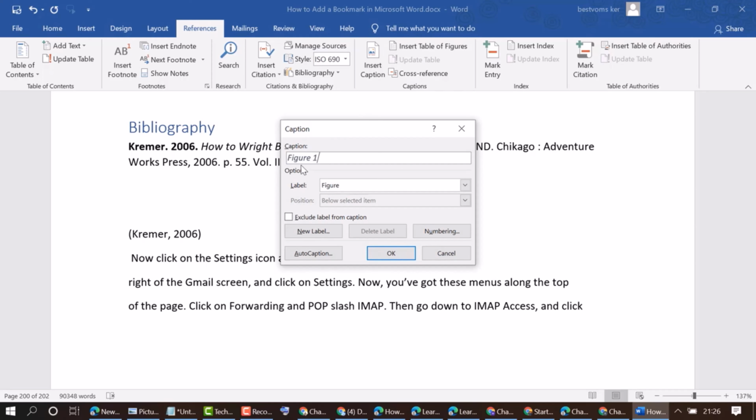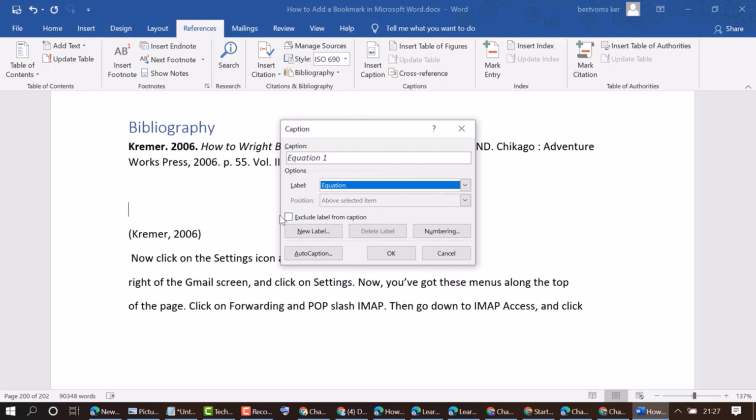for caption text which you like, label, equation, figure or table. And position.